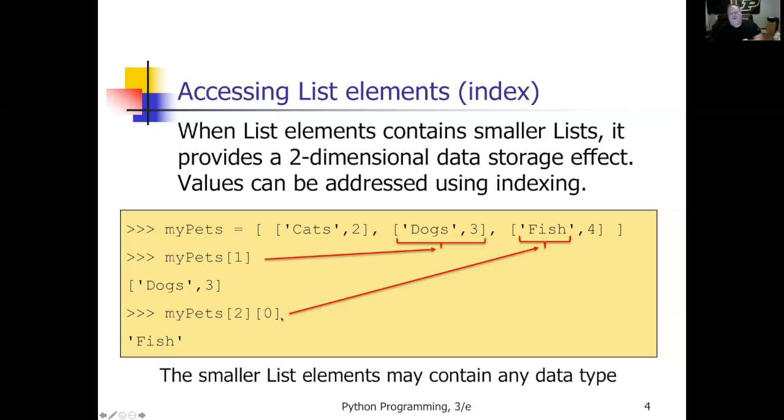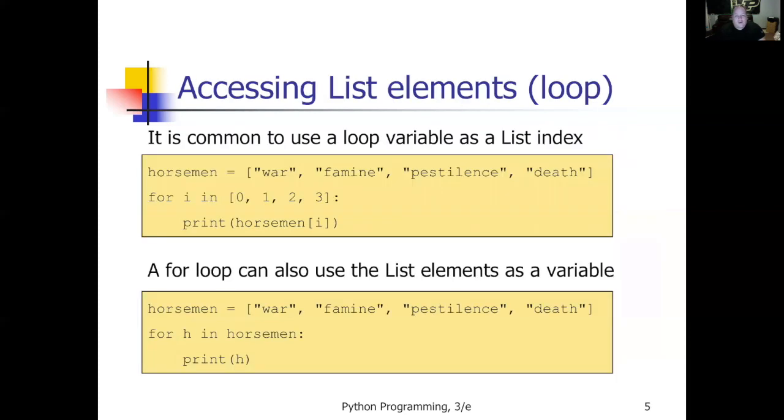I need to know not just what data is in my list, but how it's structured so that I can retrieve the data when I need to. When you create your lists for your programs, it's important that you take the time to sketch them out, write them out on a piece of paper, even practice indexing them, just so that you know how you can retrieve individual values from your list with this indexing. So don't just start appending things to a list. You need to know what that list contains. Sometimes a few temporary print statements in your program will help you figure out what's in each element.